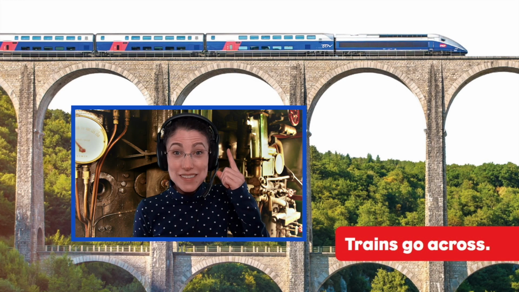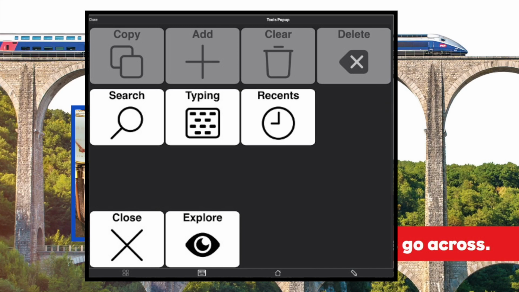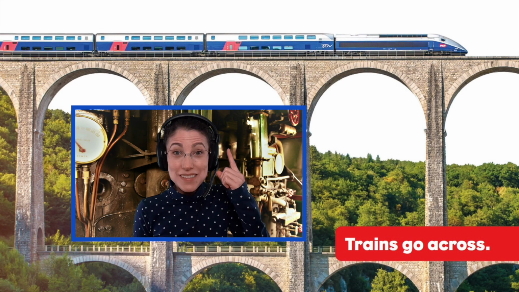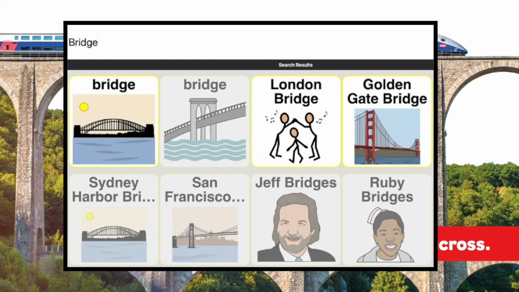Okay, we've had the word bridge on several pages, but we haven't tried to select it in the AAC yet. Why? Because we've had plenty of other things to talk about. But now I'll give in to your curiosity. What does it look like when you search for a word and the device does have it? Like when I searched for the word around, I clicked on the 4 little boxes in the lower left-hand edge of the screen and selected Search from the Tools pop-up menu. I typed in the word bridge, and look at all the results I got.